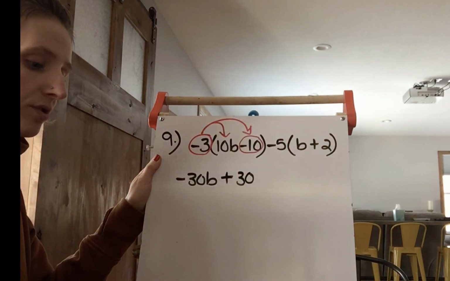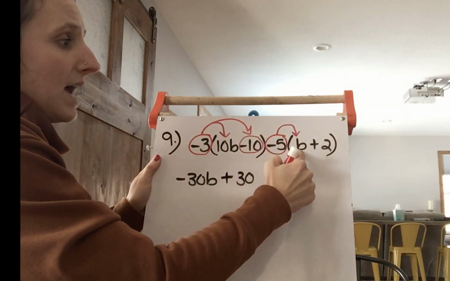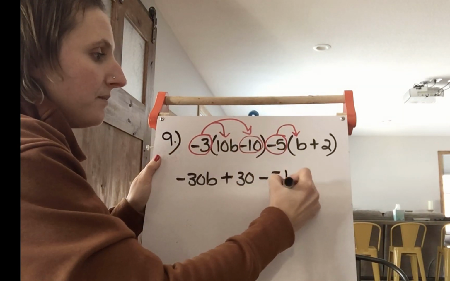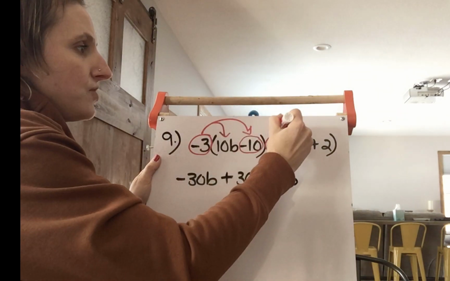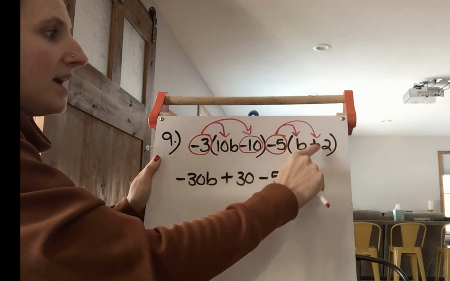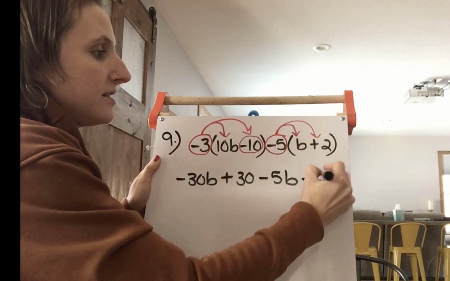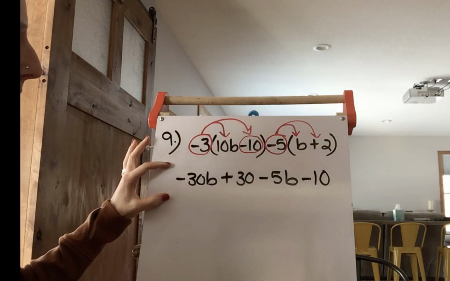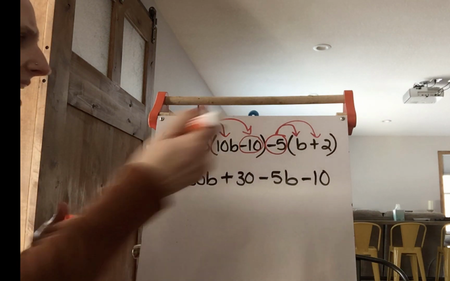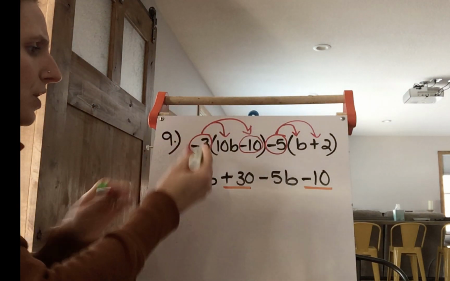Over here, I get to use the distributive property again. My Mama Bird is a minus 5. So negative 5 times 1b, or b, that's going to give me minus 5b. My second birdie here is a positive 2. Negative 5 times 2 is going to give me a negative, because my signs don't agree, 10. I used the distributive property, or I applied it. Now I'm going to look to see if I can combine like terms. I see that I have 2 constants, so I can put those together. And then I see that I have terms with a b.